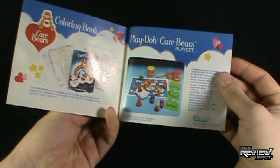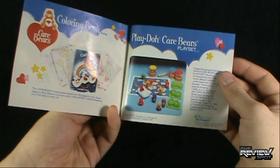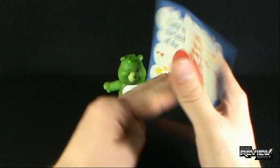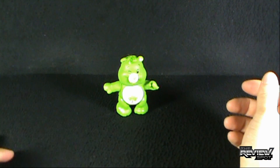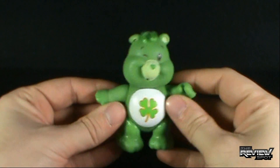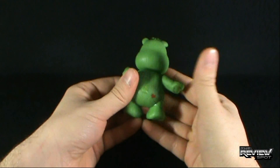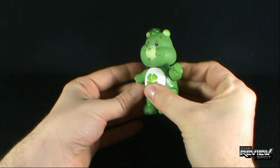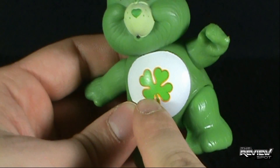There's also coloring books and the Play-Doh Care Bears playset. Something that was huge in the 80s was Play-Doh licensed properties — there was Smurfs and Care Bears. They also had food-themed sets, though I still wonder why Play-Doh would make food shapes when you're not supposed to eat it. Now having a look at Good Luck Bear himself — he is a vibrant green, very minty looking. Surprisingly, he's sticky. It's like I'm actually handling toffee. His tummy has his four-leaf clover symbol.